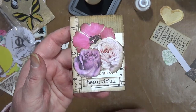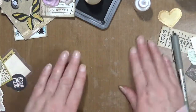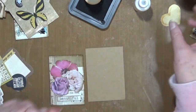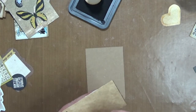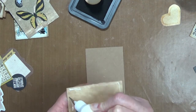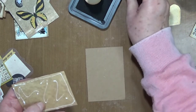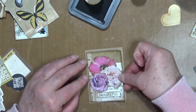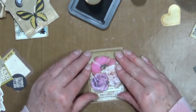There we go. That's that one. All right. Now, I might not glue them all onto backgrounds while you're watching, because that would be like watching paint dry, or glue dry in this case. So basically all I do is glue them to the backgrounds. And usually on the back I'll put my information. So once I know where they're going, I'll spend a bit of time and write on the backs of them all.